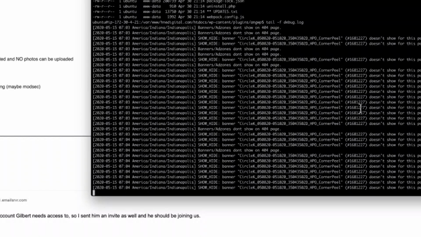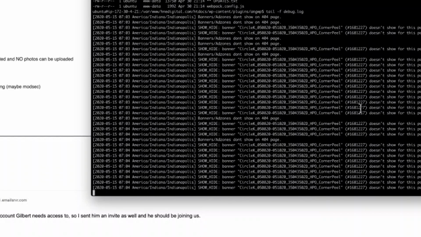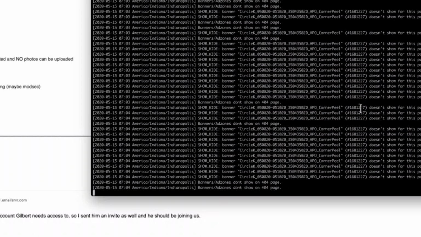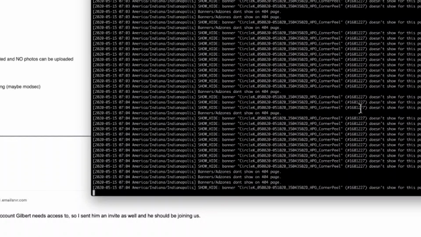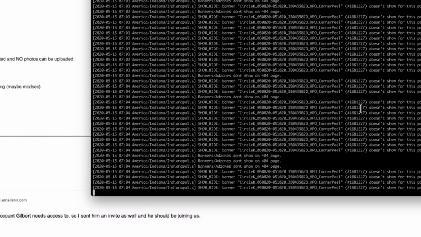Log files in Linux servers are normally in var log. And the nice thing about var log on all the servers that I set up is it runs a log management routine that will only keep so many days of those logs and will delete them, so that you don't wind up filling up a hard drive with just log entries, and then you wind up in deep trouble because it can't write anything to the disk, it's out of disk space.